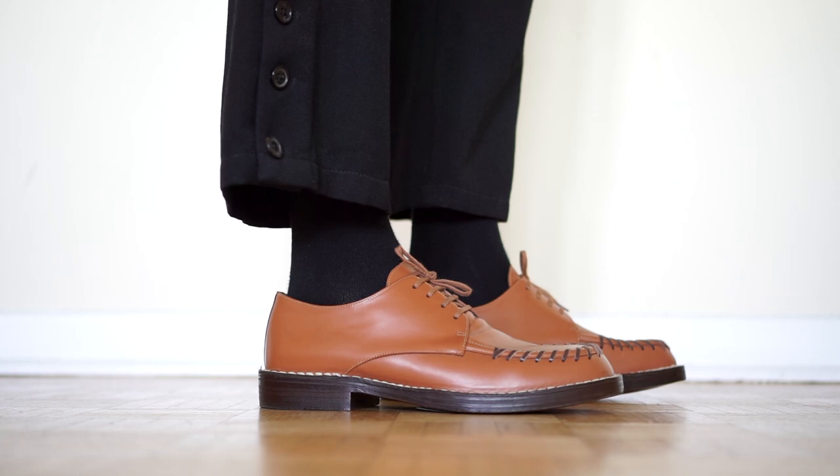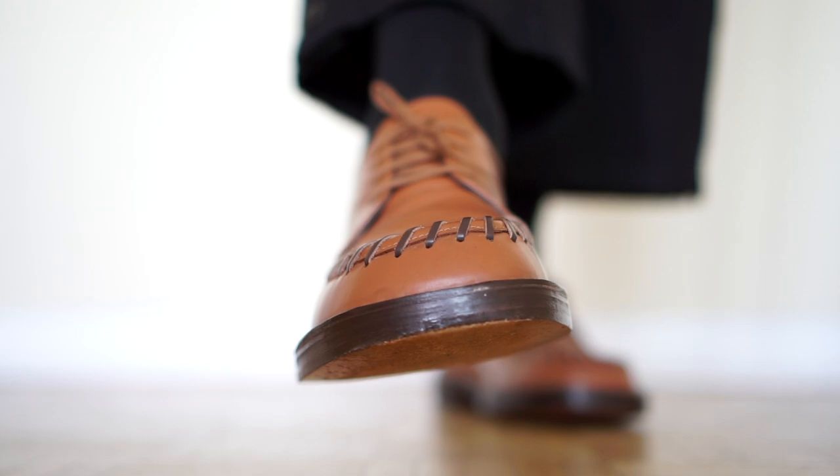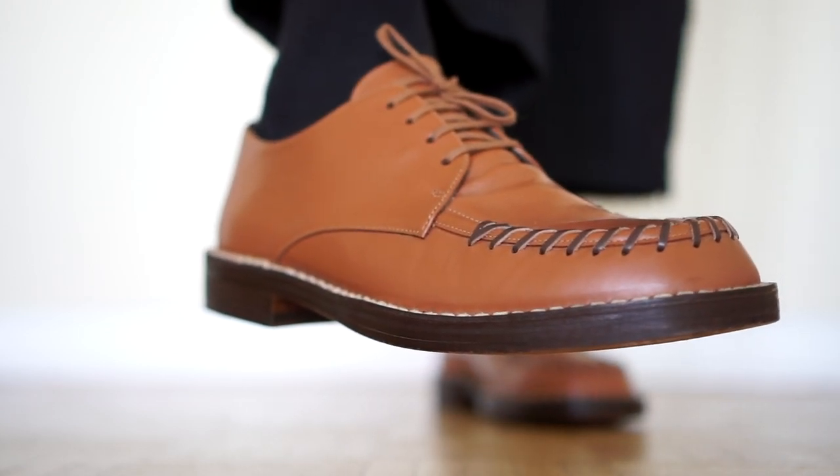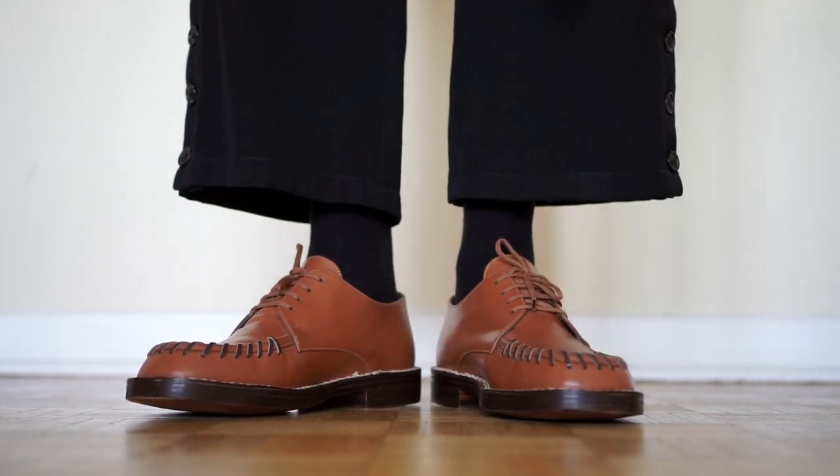One of the things I really like about this Marni pair is that it's not a high platform Derby like you've been seeing a lot with Prada, my Balenciaga, and other brands. This kind of goes back to a classy, super minimal, super chilled pair of Derbies, and I love that. I love the brown colorway too — I already have a lot of black Derbies, like my Filling Pieces and Balenciaga, so this was a pair I could push into my wardrobe and get a lot of wear out of, being really versatile.